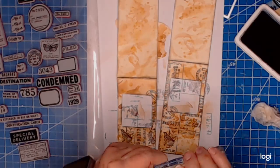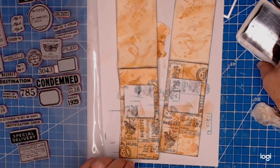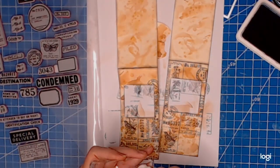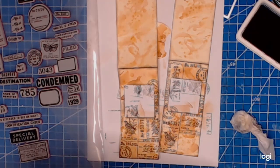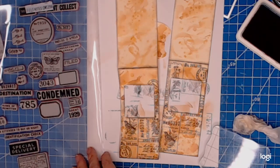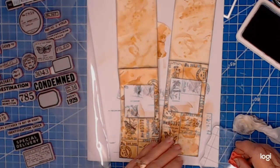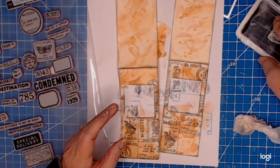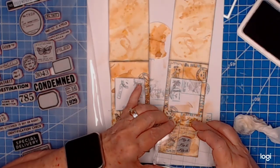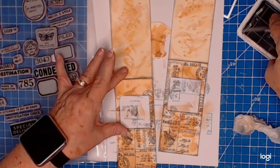Let's see, I think I'll use this again. Let's do that right here. And up here. Okay. So let's see, let's grab a couple more. Let's see, I need kind of a bigger one for down here. Let's use this one. Figure 1, 2, 3. So let's put that here and up here.